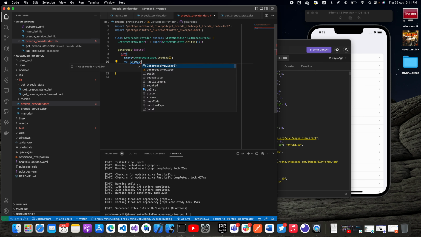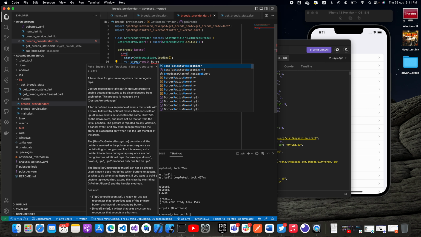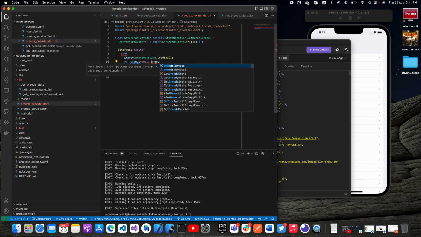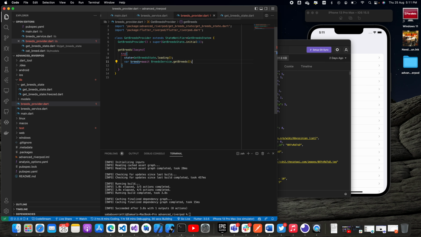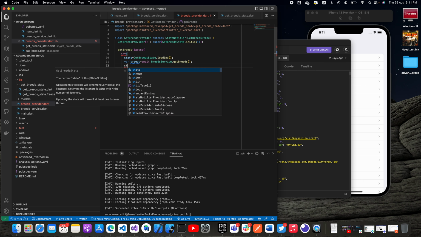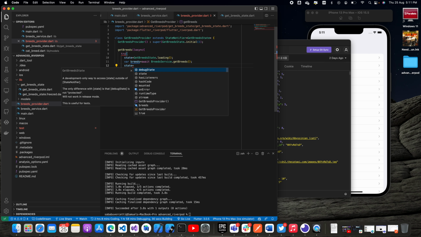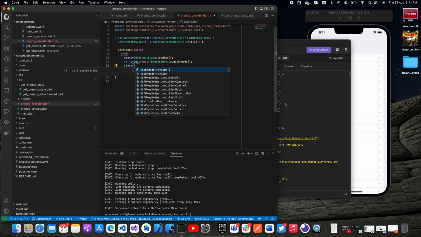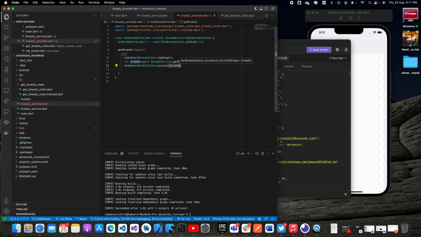Breeds equals await breeds service dot get breeds. Then state equals get breed success, like that.